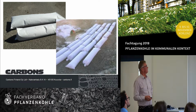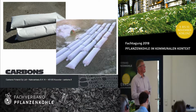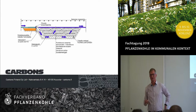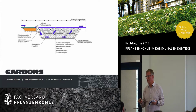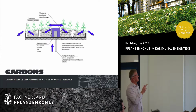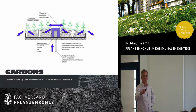So that's what they look like. Easy to build and easy to collect and easy to spread on fields or in forests. That's the same idea the other way around. We take the water under the filter, so the water has a longer time in contact with biochar, and afterwards it goes up and we can lead it forward. That's an idea to purify a little lake. It's a recreation lake in Helsinki for swimming in summer and in winter. And that's true.